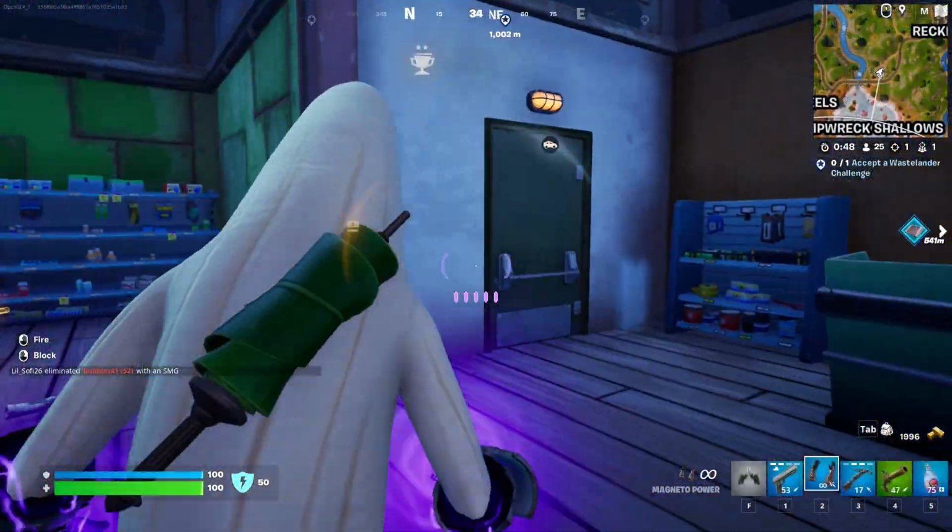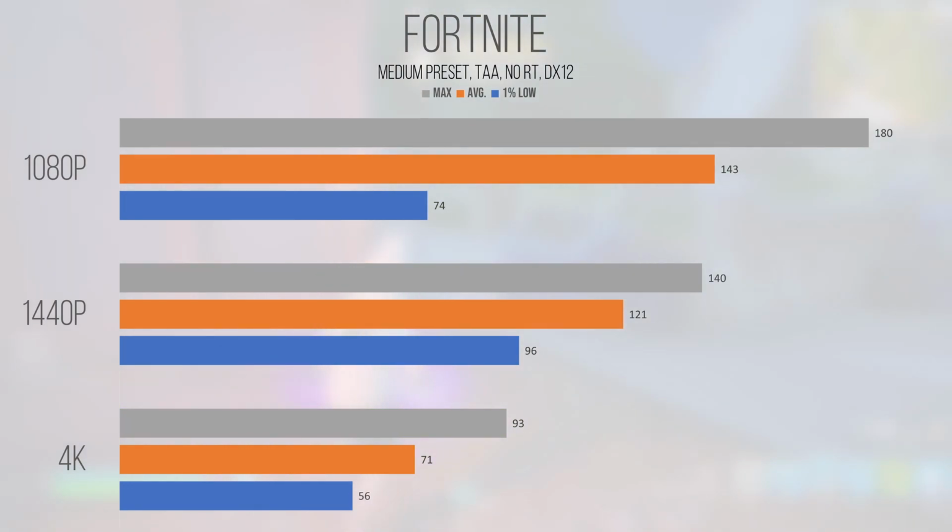Fortnite, also tested at the medium preset with TAA enabled and ray tracing turned off, returned competitive frame rates at all resolutions tested, though there is some still odd behavior surrounding the 1% lows. At 1080p, the card achieved an average of 143 FPS and a 1% low of 74, which is behind the 1% low achieved at 1440p. This can be explained away as a landing stutter, which happens in almost every battle royale game. This worst case scenario didn't happen during regular gameplay, so by and large everything was subjectively very smooth on this card, which is an improvement over the somewhat questionable frame pacing that the card had in this title when it first released.